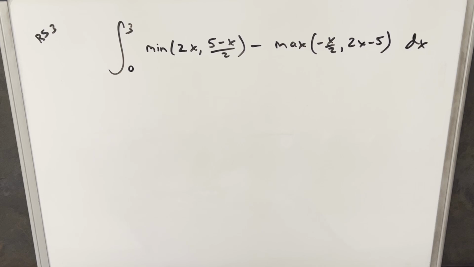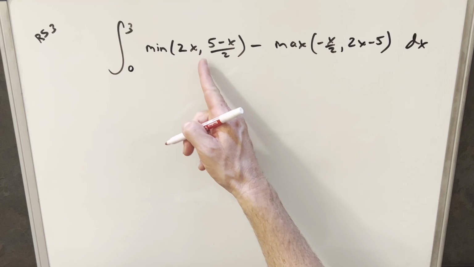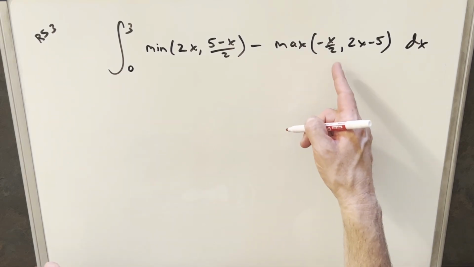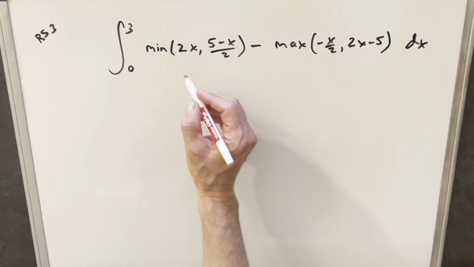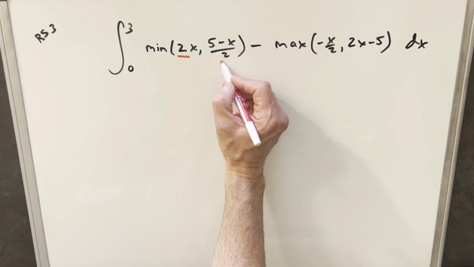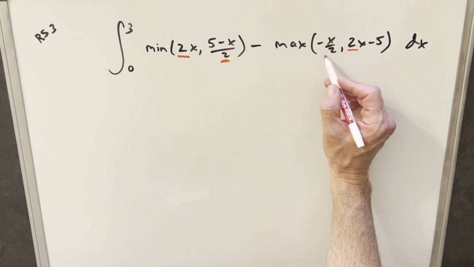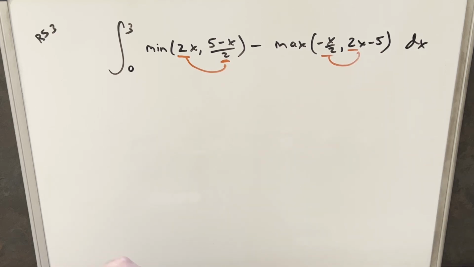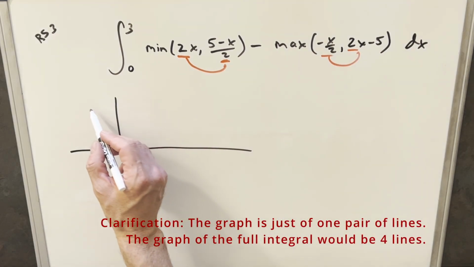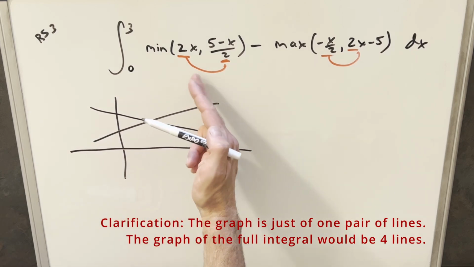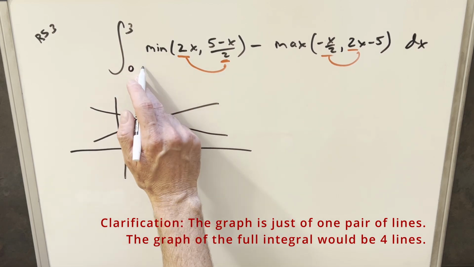When I started to look into this problem, you realize that it's really not going to be too hard, because each of the functions in the min and max are all linear. There are no squared terms; everything's just an x. Looking at the slopes, here we have a 2, here we have a minus half, and the same for these two. Since the slopes are different, we're going to have some kind of intersection because they're linear and not parallel. Now we don't know that they're intersecting within these bounds.